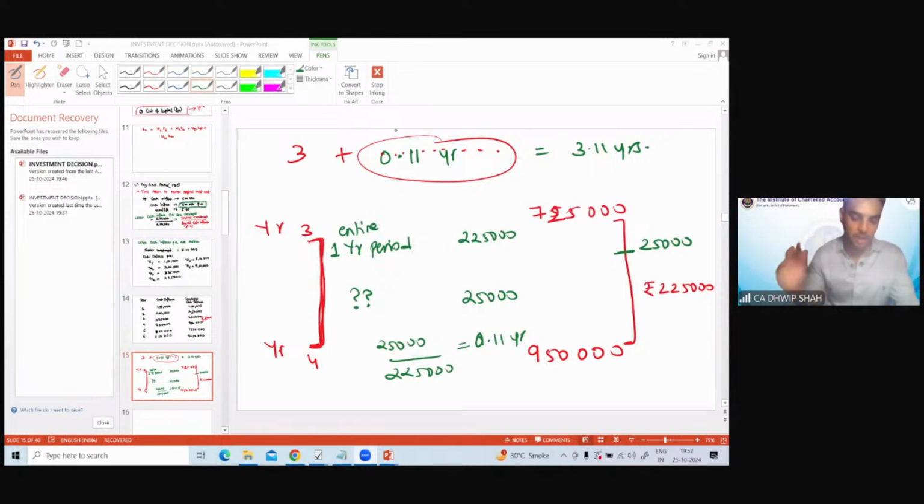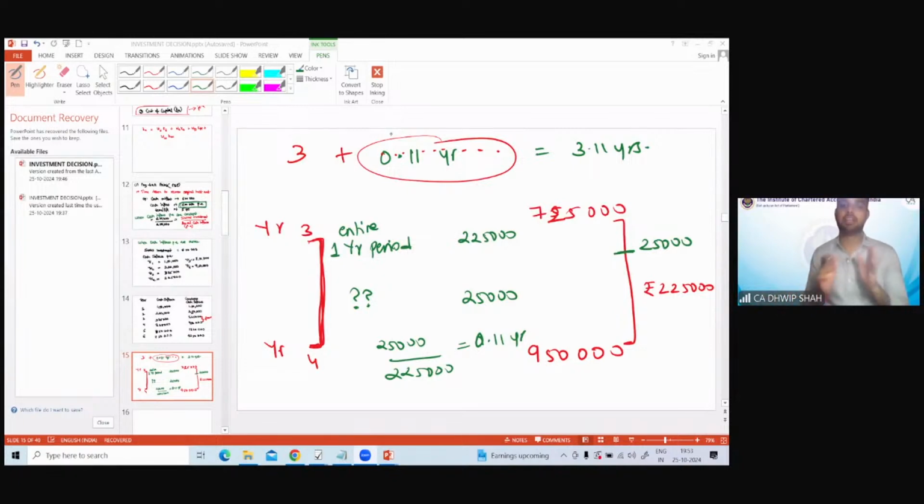But as of now, did you understand how to calculate payback period? First let's understand that. Let me know whether there is any confusion or clarity that you need in payback period. There are certain advantages and disadvantages of this payback period. I am coming to that, that is the next topic. But as of now, clear? Okay, so payback period is clear.